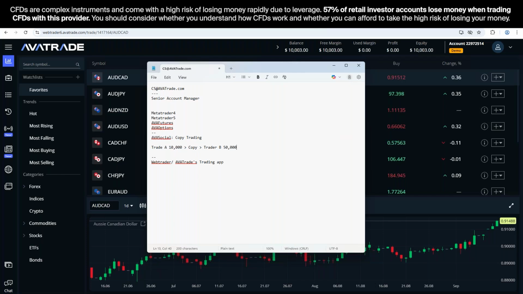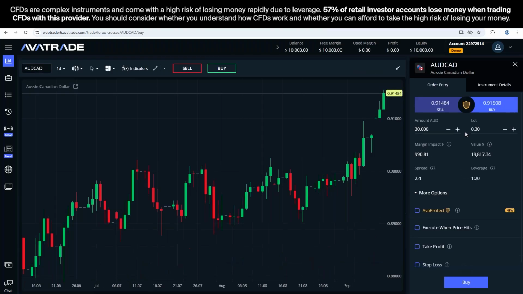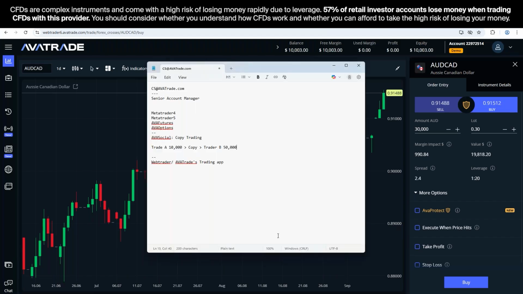I might not have the same budget as trader B to use the same strategy. In this case, in Ava Social we can customize the lot size to be lower. This way we need to use less margin, and we will be able to withstand trader B's margin requirement. Of course, if I would like to have the same result, I need to have the same balance. I hope it makes sense.